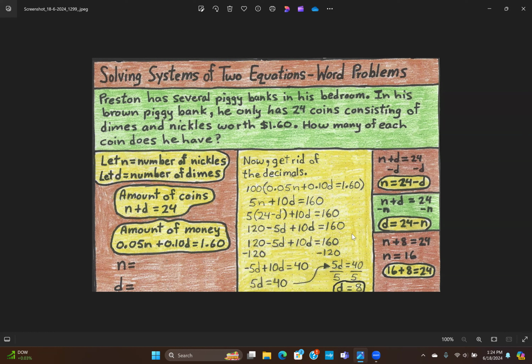And now guess what we can do? We can go back and plug in 8 wherever we see a d in the easiest part of the equation. And so here's what we have. We can go like this: nickels plus the number of dimes is equal to 24, because we replace d with 8. And all we have to do is subtract 8 from both sides. And when we do that, we know that we'll have 16 nickels. So n is equal to 16 because we know that 16 plus 8 will give us 24.